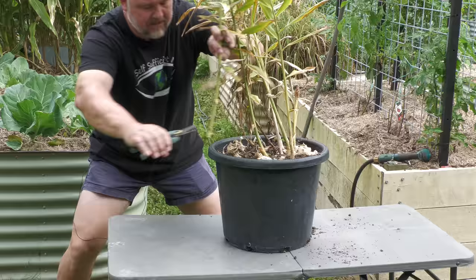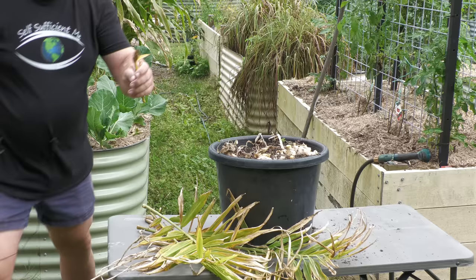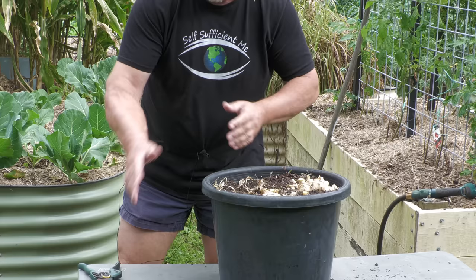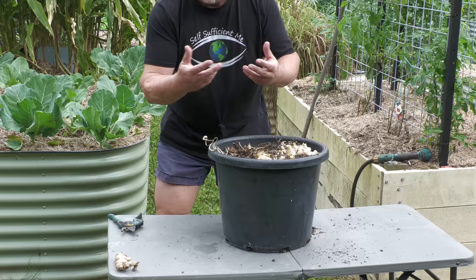I'll start by just cutting these stalks off. Give it another week and they'll all be totally dead anyway. A ginger flower — nowhere near as nice as the ornamentals. I can already see it has died back a bit on top, and with some of the roots I can see rotted with just the skin left. It might have been the old tubers and they just expended, but we'll see. I think I'll just tip it out.